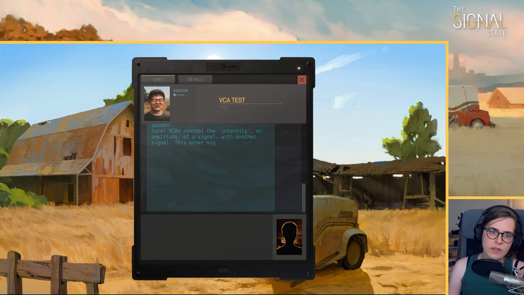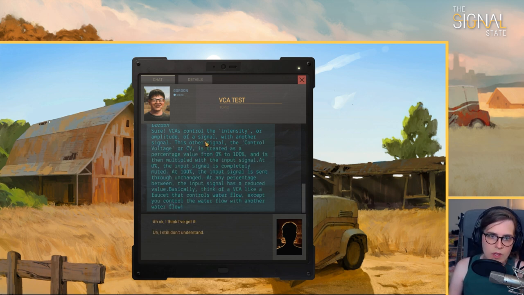Voltage-controlled amplifier. They control the intensity or amplitude of a signal with another signal. This other signal, the control voltage, or CV, is treated as a percentage value from 0 to 100%. It is then multiplied with the input signal. At 0%, the input signal is completely muted. At 100%, the input signal is sent through unchanged. At any percentage between, the input signal is a reduced value. Basically, think of a VCA like a faucet that controls water flow, except you control the flow of the water with another water flow.